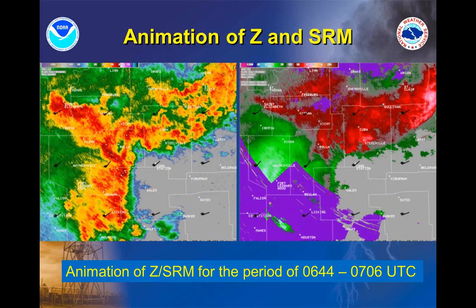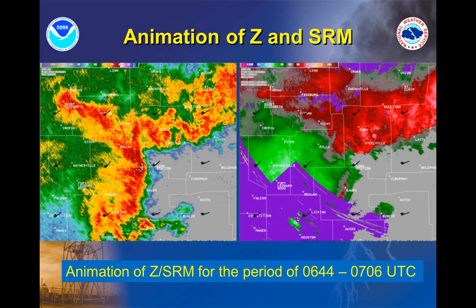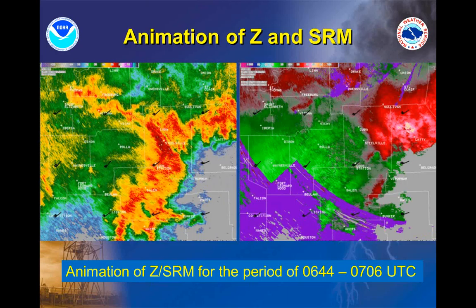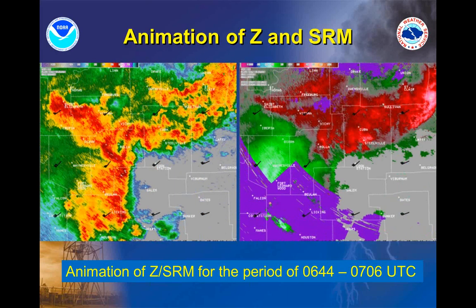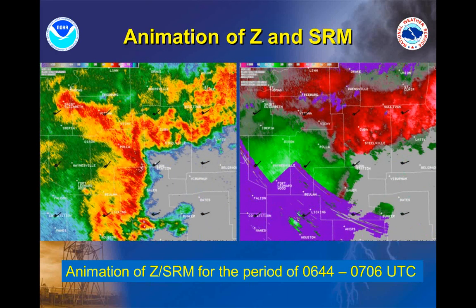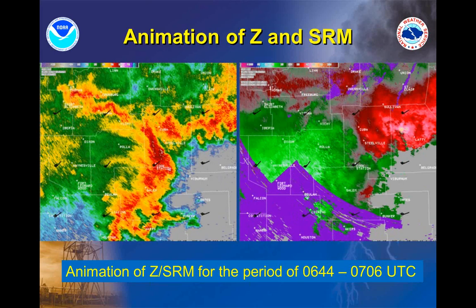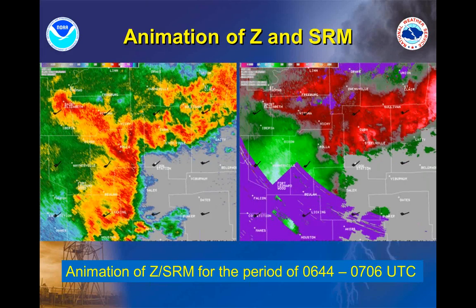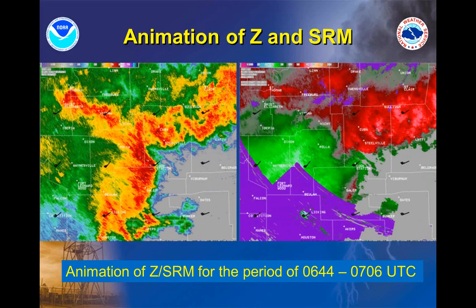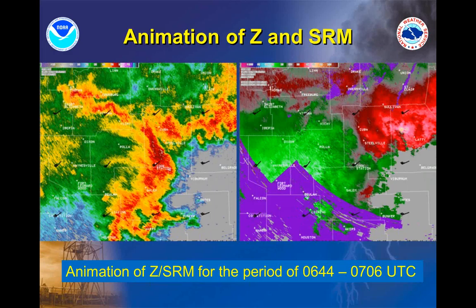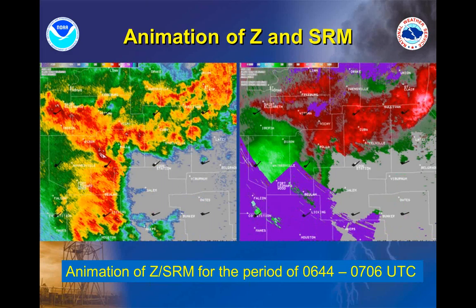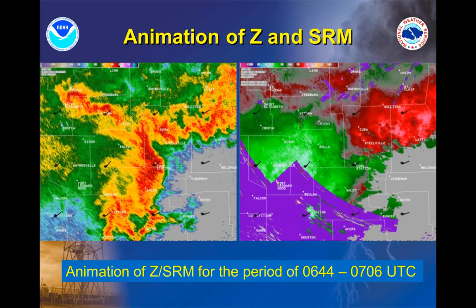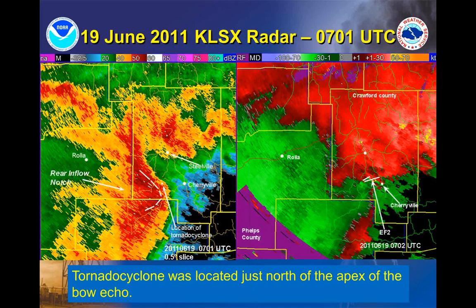And you can see the animation there going on. This is looking pretty good there. There we go. You can see that little guy there that's moving across north of Cherryville and south of Steelville, Missouri. And that was the one that spawned this tornado. We rated it EF2 due to the home damage and also the farm structural damage further on to the south and west. This was a short-track tornado. It didn't last that long. I think if you go to the next slide here.